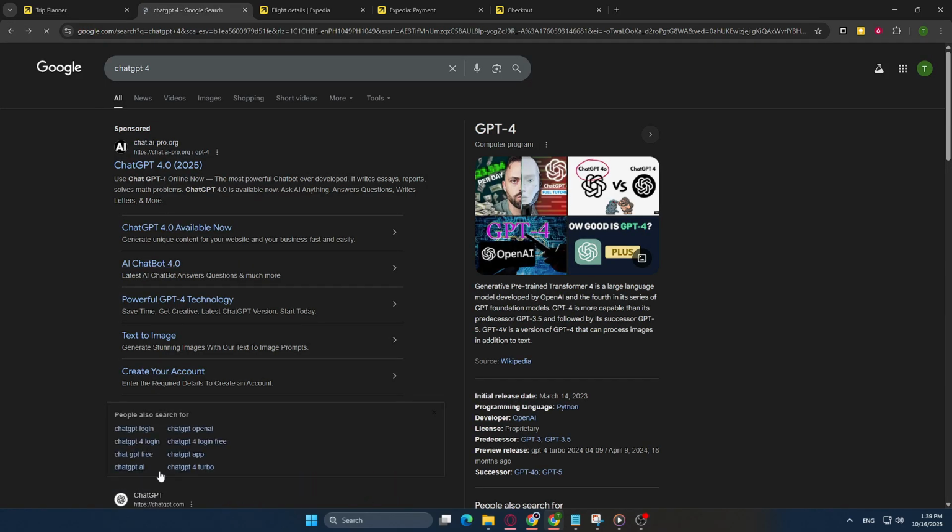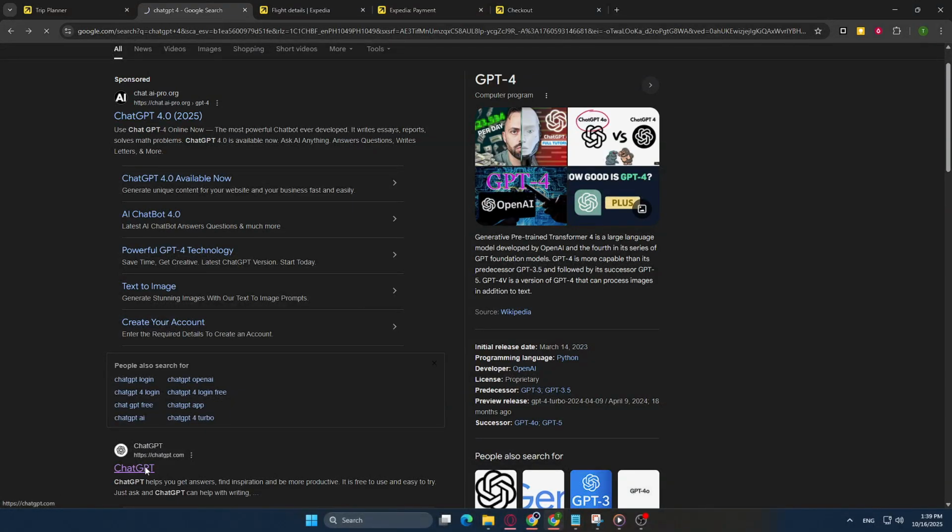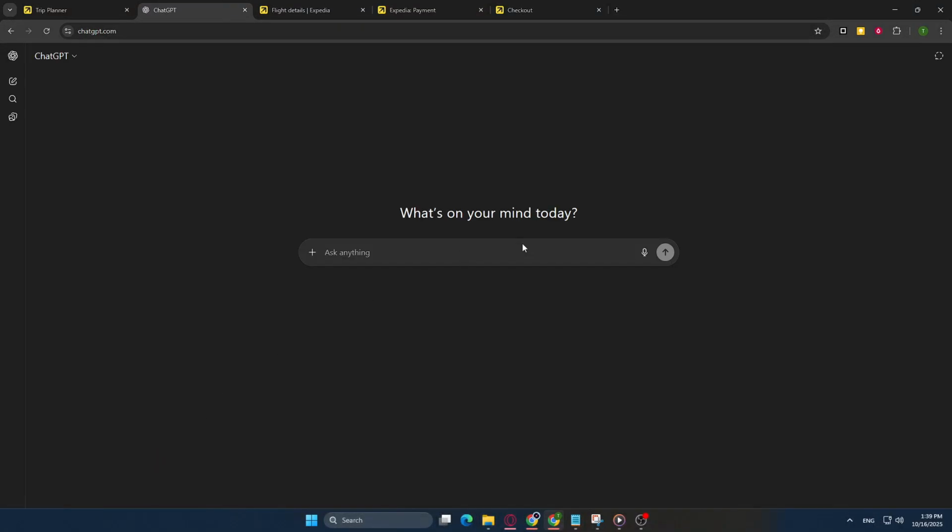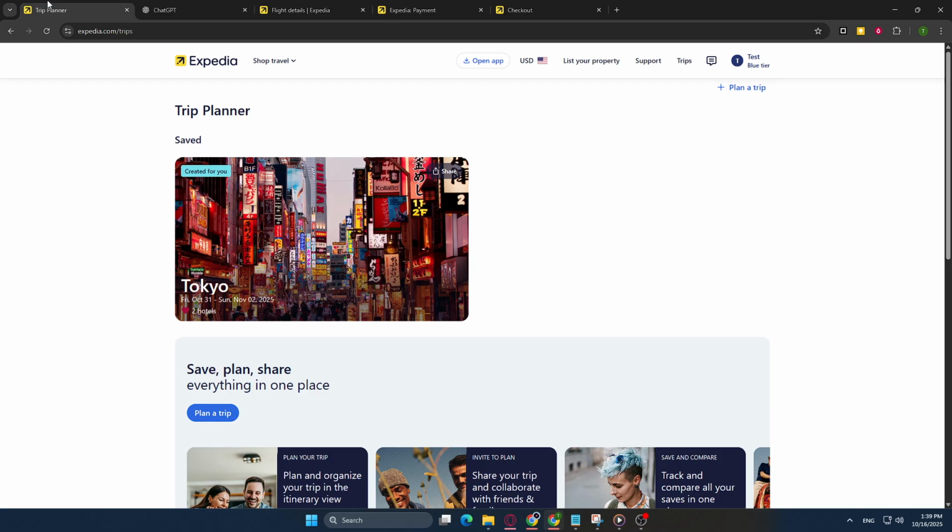With the Expedia plugin working in tandem with GPT-4 on ChatGPT, you'll have all the tools at your fingertips to plan thoroughly, explore new places, and even get travel inspiration from conversations. Remember that technology is here to enhance your travel experience, so feel free to experiment and customize the way you plan your trips, creating a truly personalized journey from start to finish. Embrace this blend of technology and travel to unlock new possibilities and make your next trip not only possible, but remarkably easier and more efficient to plan.